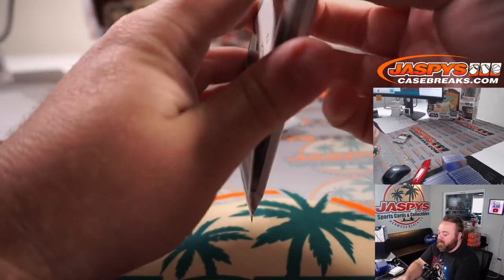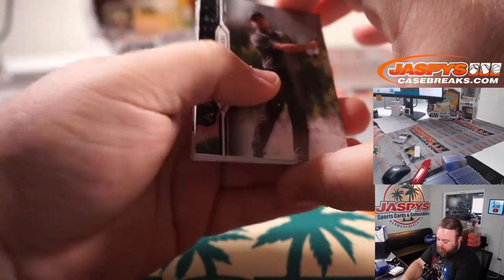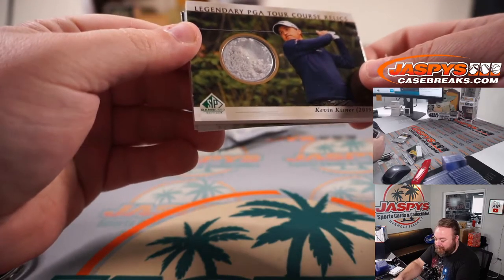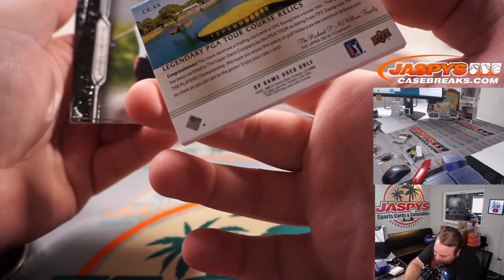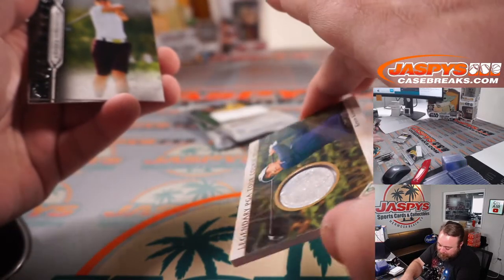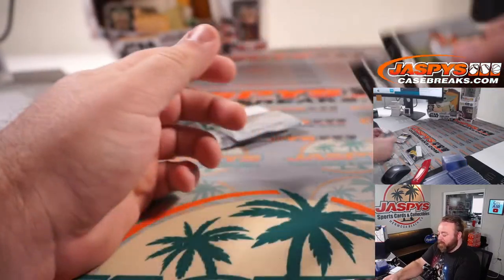Pack 13. Francesco Molinari and PGA Tour course relics. We got sand. Kevin Kisner. That is from TPC Sawgrass. We got a sand relic. That is super cool. I like that. Annika Sorenstam and Arnold Palmer.